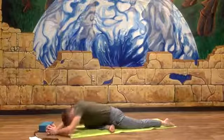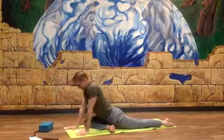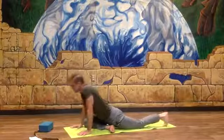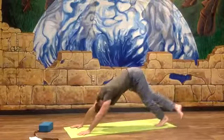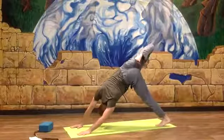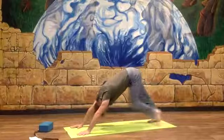And then once those 2 breaths are complete, nice and easy, back on out. There's no need to rush that exit. Maybe you need some movement to return the circulation in your legs in down dog or tabletop position. And then same thing, second side, nice and easy, no need to rush.